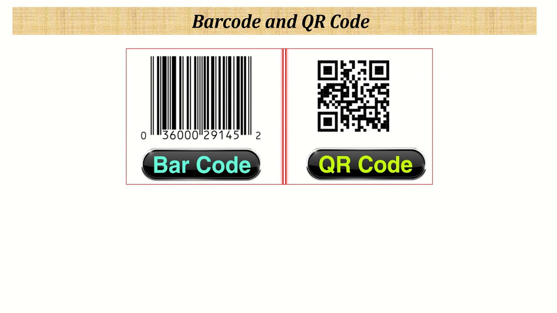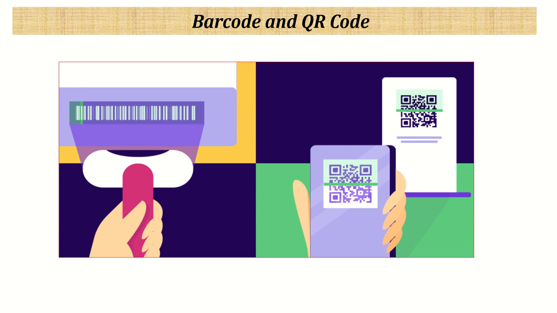Here you can see in the previous slide, the barcodes are printed in vertical black lines, whereas the QR code is in black and white square boxes. Compared to a barcode, we can store more information in a QR code. Nowadays we mostly find QR codes used for payment purposes, for a web address, or for a book detail link. Most of the time it is easy to scan a QR code.